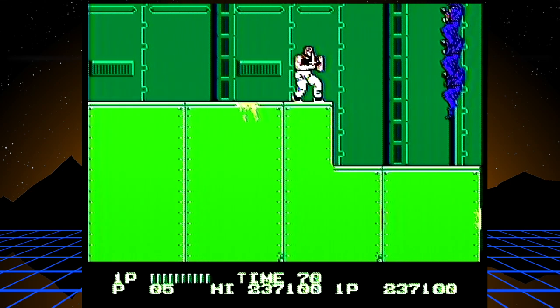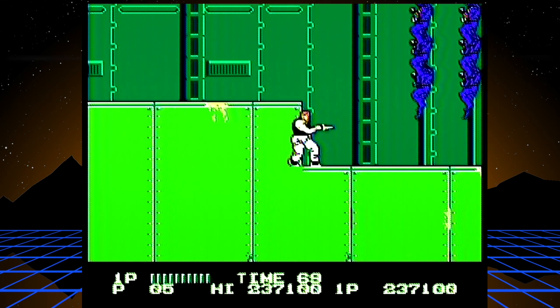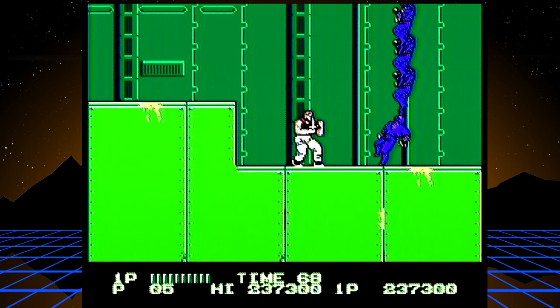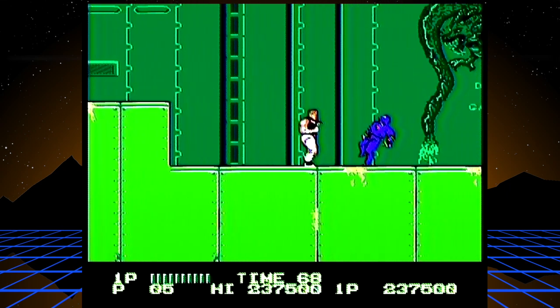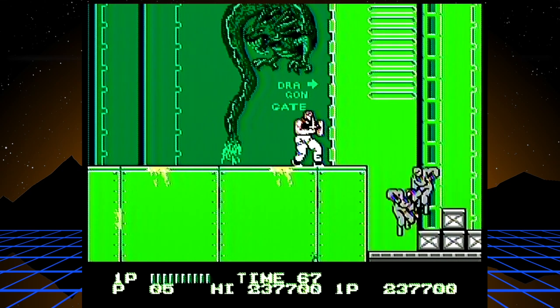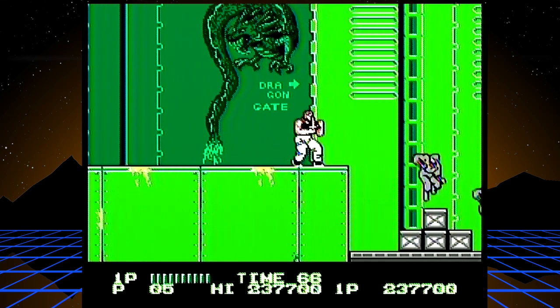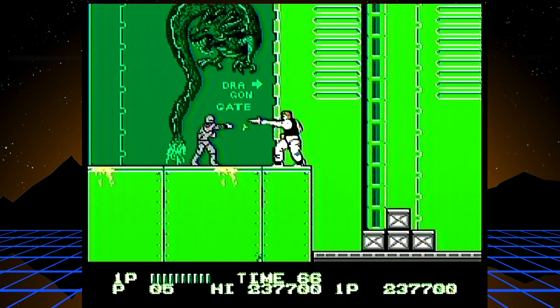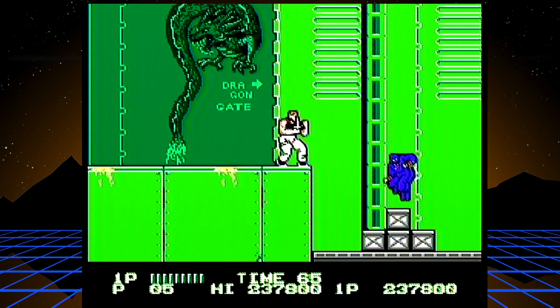Now, here we have a bunch of ninjas hanging from a rope. What I do here is I charge up a fire punch, and then as soon as the first ninja touches the ground, boom, kill all of them. Boom, all of them. I like this artwork on the wall. Dragon Gate. For some reason, they needed to separate that into two words.